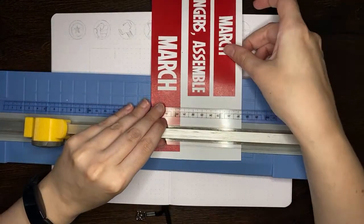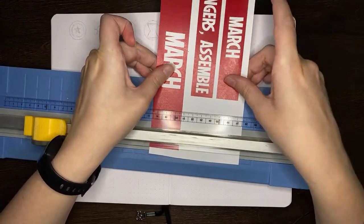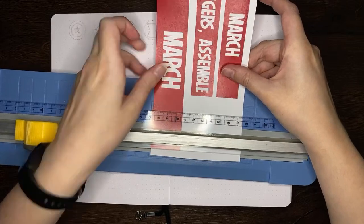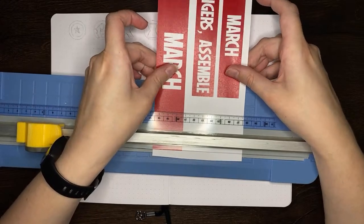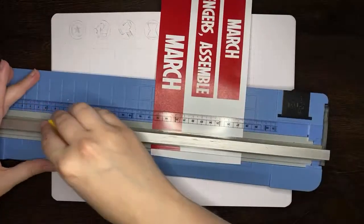We like that. We like that for Jess. She likes the straight edge cut. It makes her happy. Plus, especially on the longer edges, like on the smaller edges, it's not much of a deal, but on the longer edges, it's way easier to get a nice straight cut with a paper trimmer like this compared to trying to do it myself.